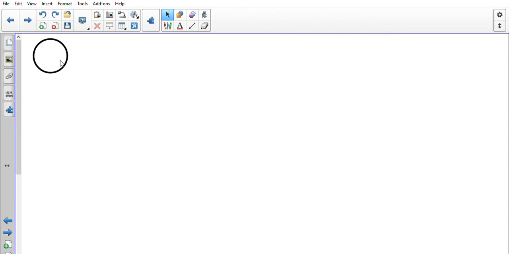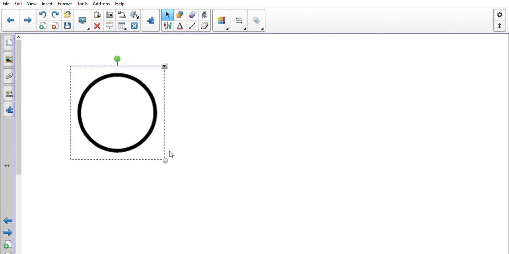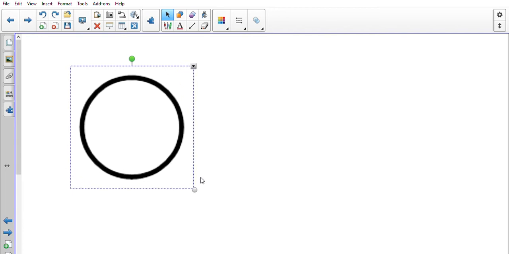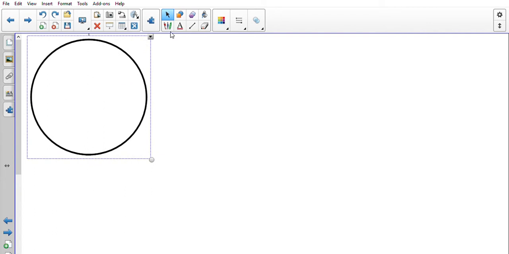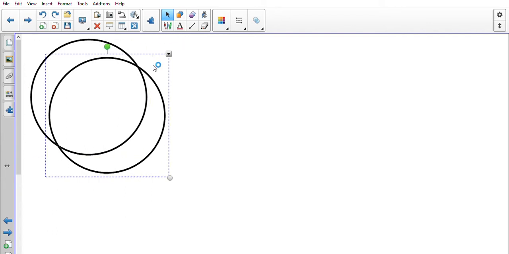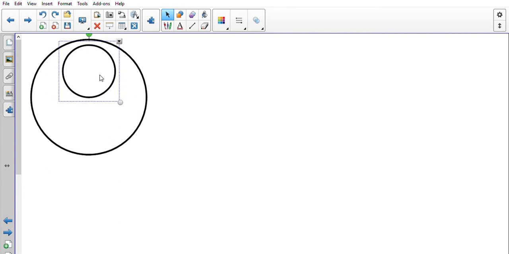So if you're in the classroom, you can use your masking tape for this, or if you're at home, you can use whatever you can find, to draw around. So we've got that, and then I'm going to get another circle, but this time I'm going to make it smaller, like this. I could put that there, like that.